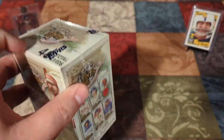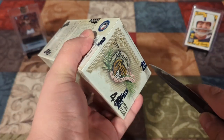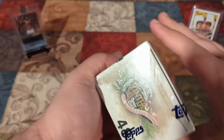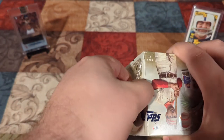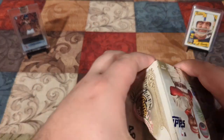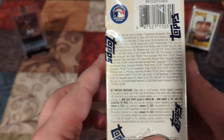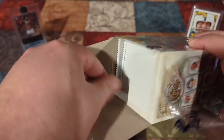I always seem to do okay with this stuff. Let me rip this open, let's take a look. Sometimes I get something nice. They always got the weird stuff in here. I'd love to pull like a dinosaur bone or something, but I think that's like one in 17,000 packs or something. There's just a ton of stuff in here.